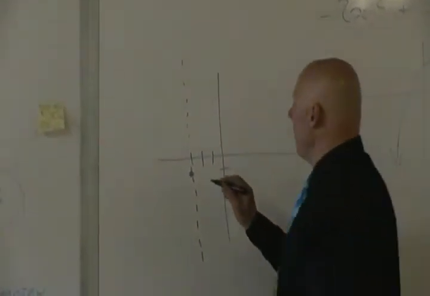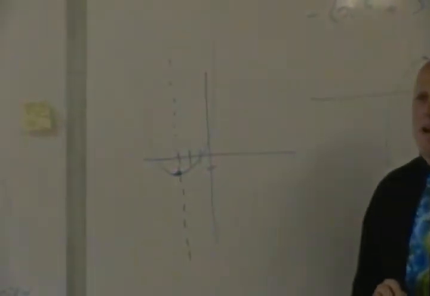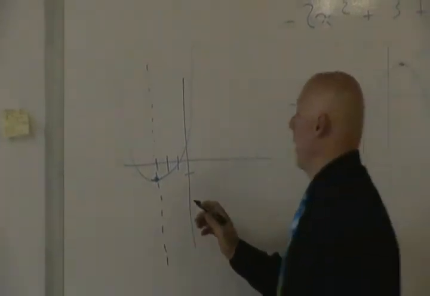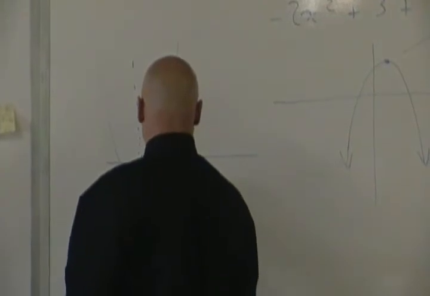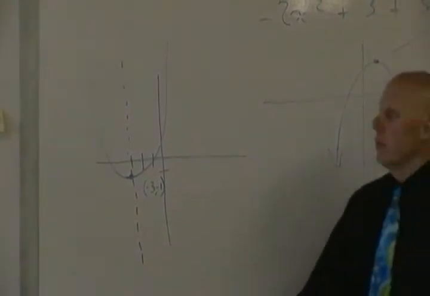Okay. So right there, I know my minimum, and I know it's an upward graph, and I know where the axis of symmetry is. I have the basic idea of how this graph looks. And this point right here is negative 3, negative 1. Now, again, if I want to pop in all these numbers, then I can get a really accurate graph at that point. Okay? So the vertex is the minimum.